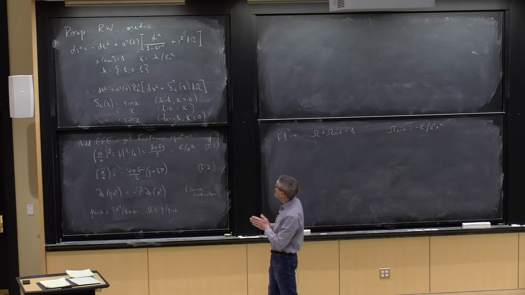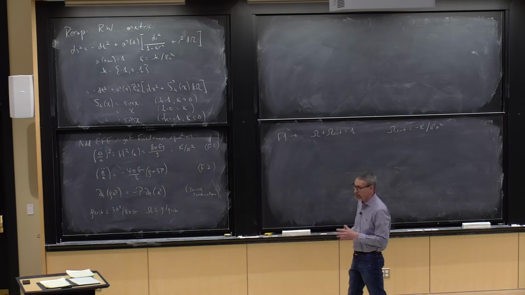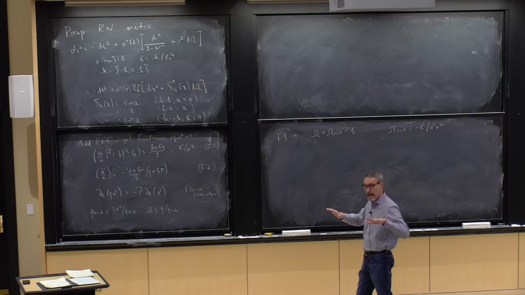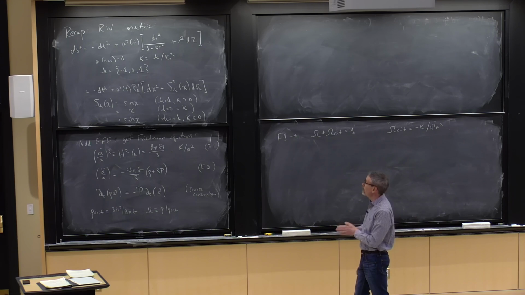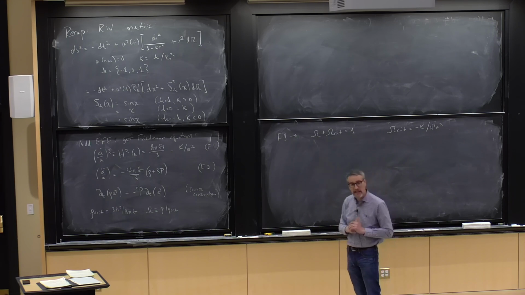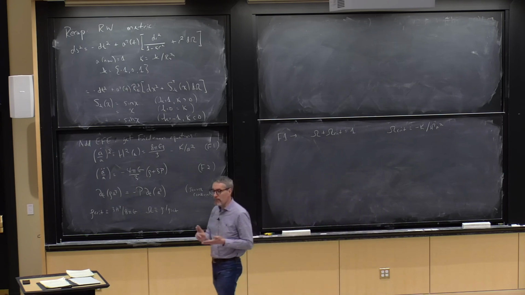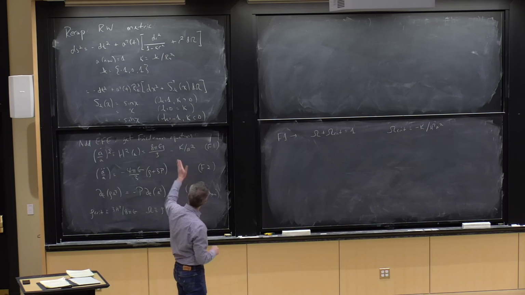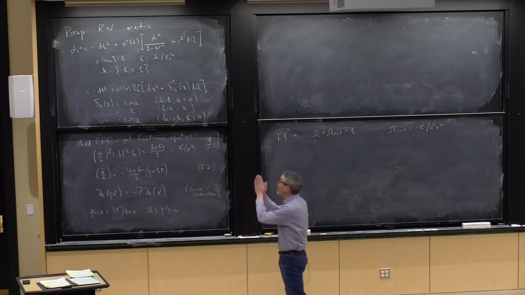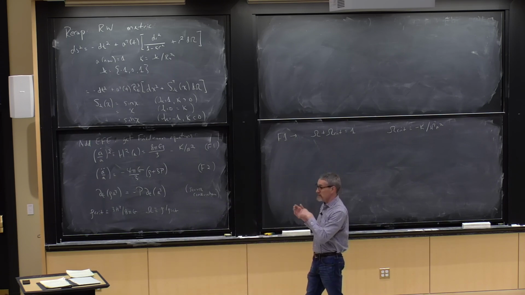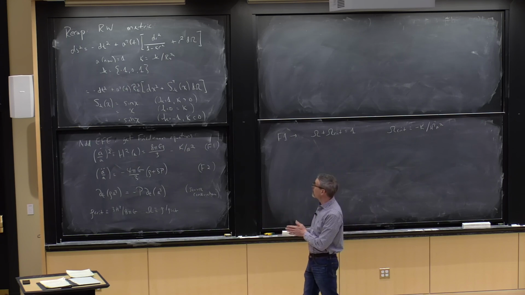Key things which I want to highlight: in the way I've written it on the first line, there's a hidden scale in there, R0, which you can think of as essentially setting an overall length scale to everything that could be measured. There is a parameter, either k or kappa. K is either -1, 0, or 1. Kappa is just k with a factor of that length scale squared thrown in there. We define the overall scale factor A to be a number, and we define it so that its value is 1 right now, and then everything is scaled to the way distances look at the present time.